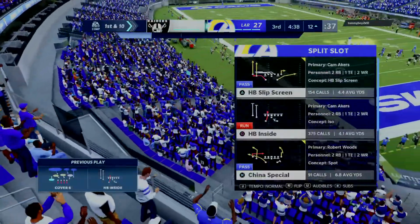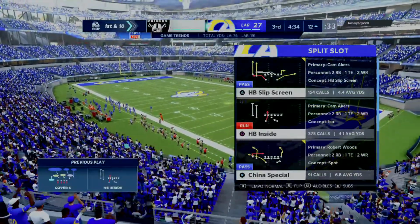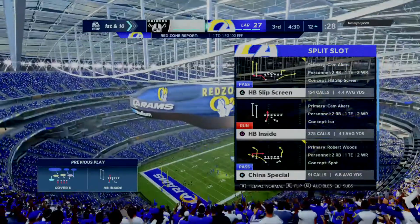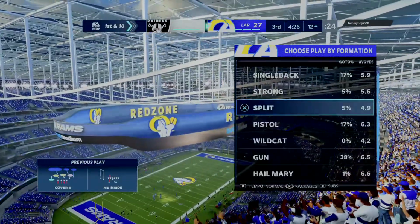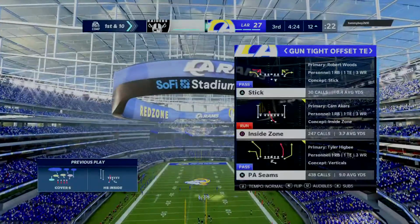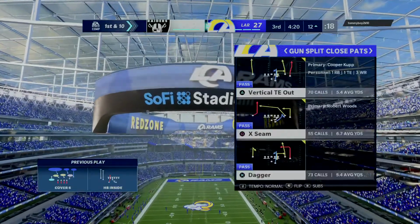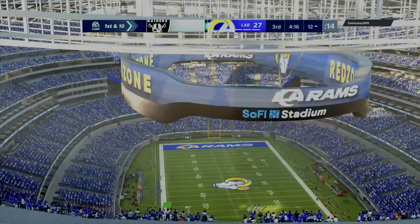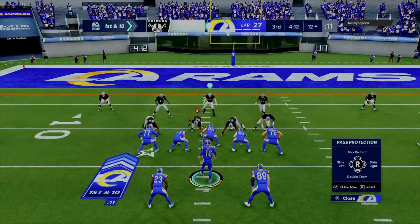6 yards to pick up, and that's a first down. Now, that's the way to do it. Hand it to someone with vision and good footwork, and add a little bit of power, and you find a way to pick up first downs. From down at the 12, it's 1st and 10.